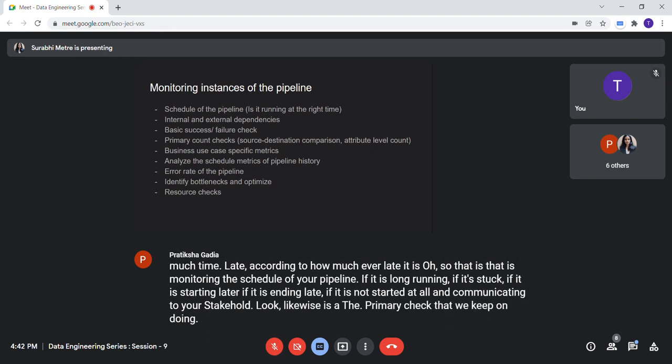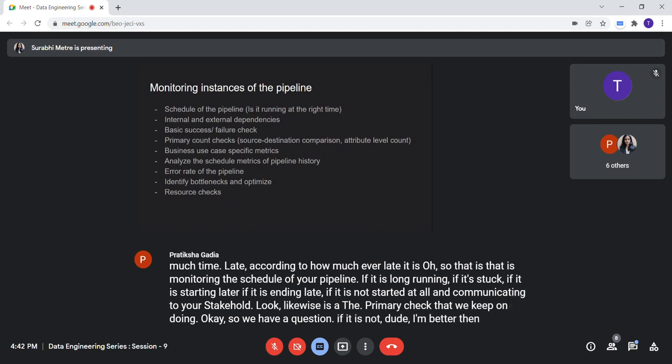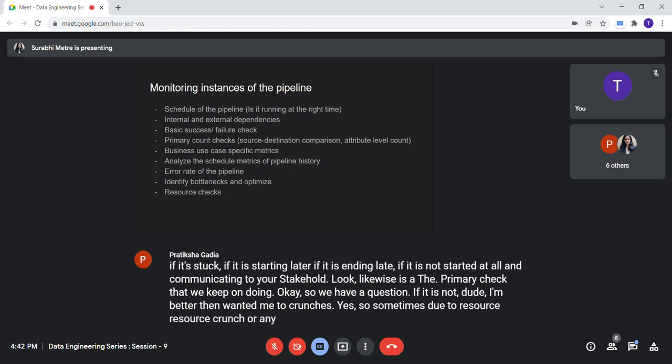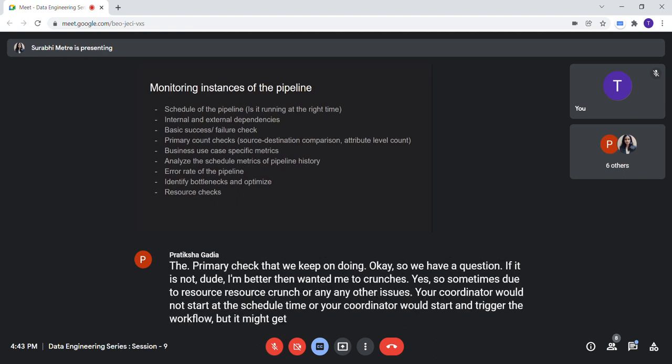Okay, so we have a question. If it is not started by the scheduled time, then won't it be due to resource crunches? Yeah, so sometimes due to resource crunch or any other issues, your coordinator would not start at the scheduled time, or your coordinator would start and trigger the workflow, but it might get stuck in between.